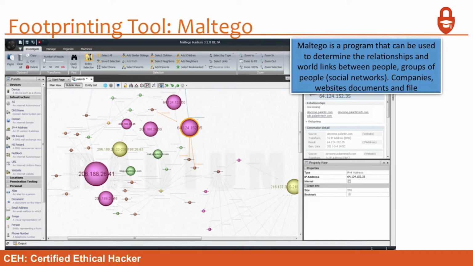So Maltego has been around a while. It's primarily a law enforcement tool now. There's a paid version that they use. You can't even buy the paid version unless you're some type of law enforcement. It has a lot of information in it. You can use it for free stuff, but it's not very fruitful for the free version.